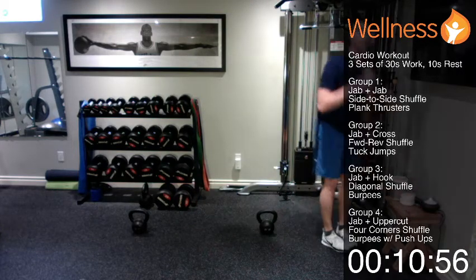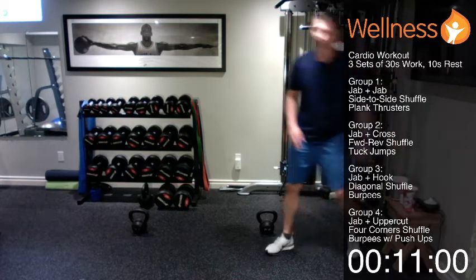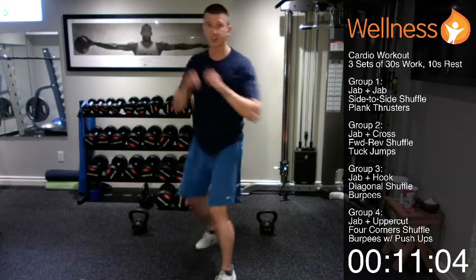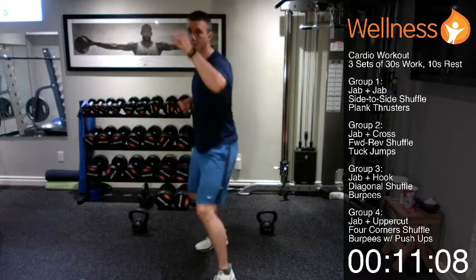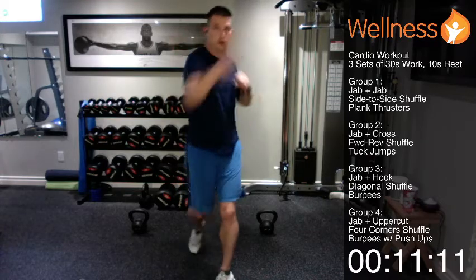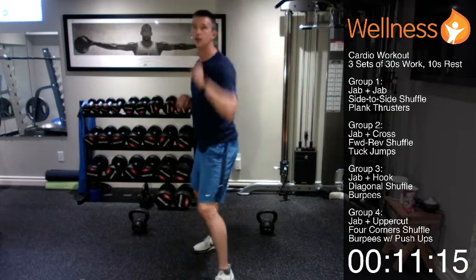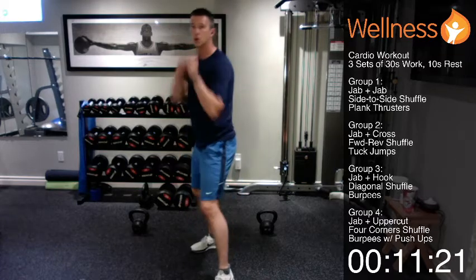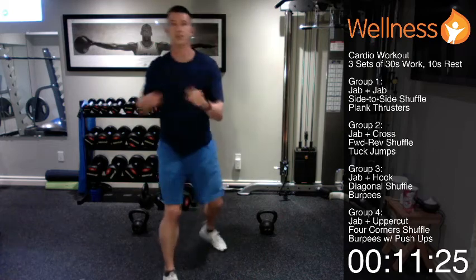Quick drink. Get ready and jab cross. So you notice with my cross, I'm swiveling my hips to throw that punch. So it's a little bit of a rotational exercise. So not only are we using our arms to throw punches, but we're also using our hips and our core, switching sides. A little late on that one.